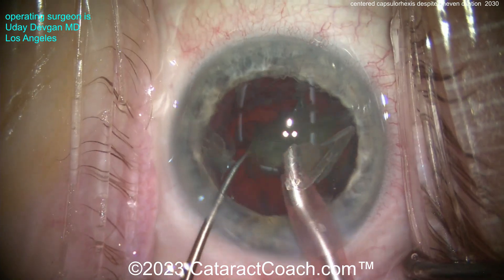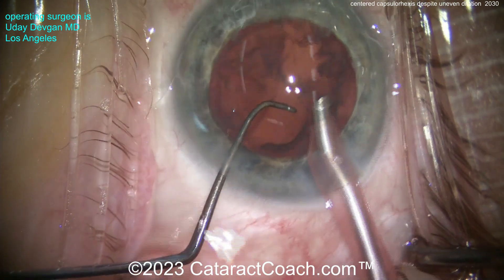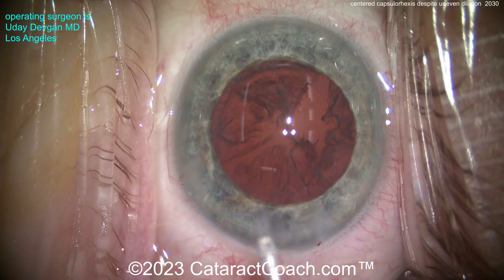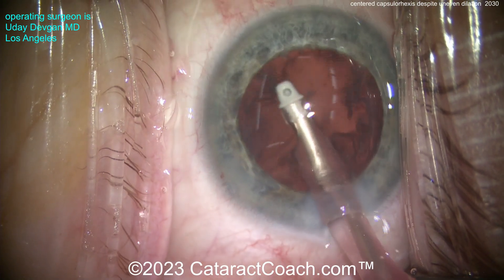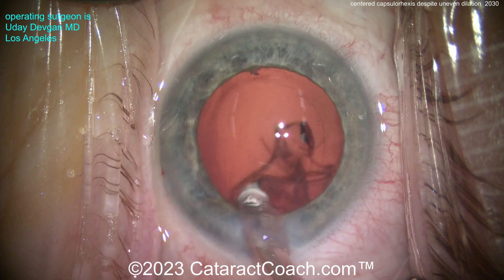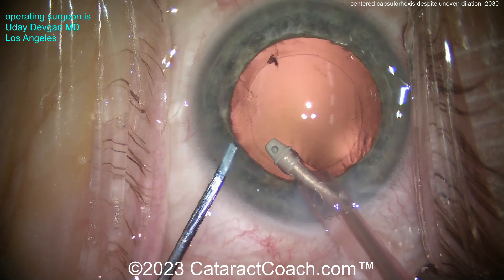What I want to show you is obviously the end of the case here where you see the rhexis. For whatever reason, you can see there's a little bounce in the pupil, in the iris — a little bit of asymmetry there. This patient does have some floppy iris syndrome, some IFIS, and we're managing that pretty well. Notice how I came out in position one very gently to not let the iris prolapse. Now let's take the I&A probe, go inside the eye, take out the cortex. And you can see at the end we'll have a beautifully centered capsulorrhexis that's going to overlap our optic 360 degrees. Cortex removal is pretty straightforward here, and you can see there's the outline of the rhexis — it looks pretty good. But during the capsulorrhexis creation, you saw the iris dilation was not totally symmetric.